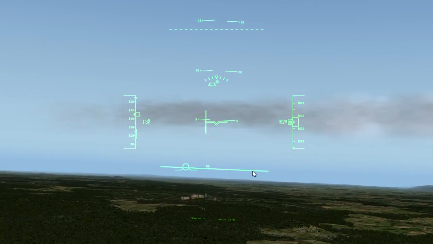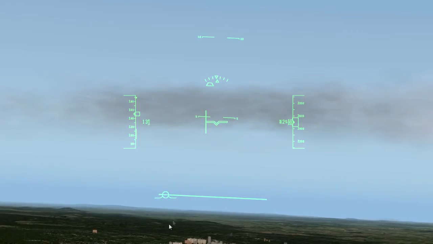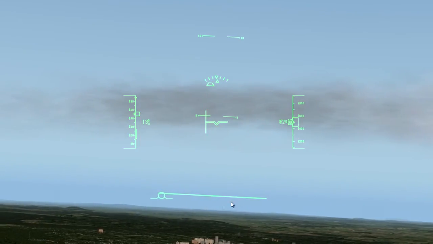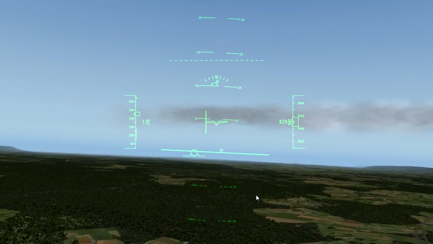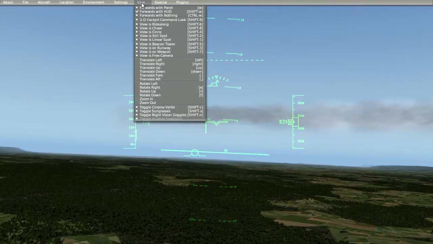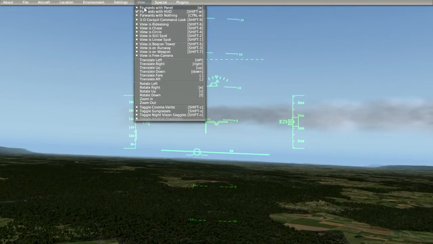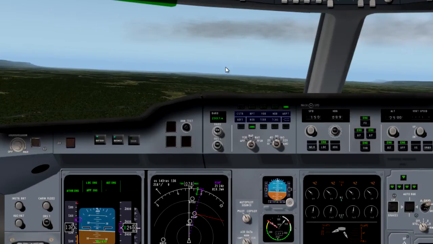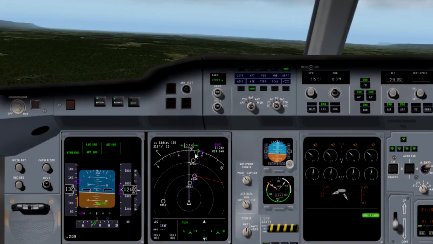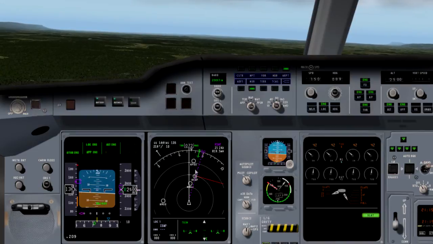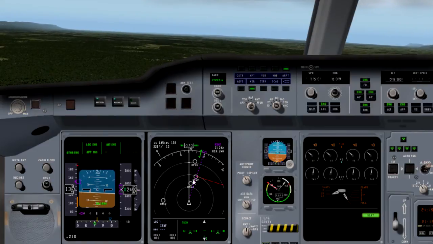heading, which should be somewhere in front of me right now. I don't see it. Oh, there it is. It's right down there. So we have plenty of time before we finally line up with the runway. That's the awesome thing about it, the arrow mark right there is the heading of the runway. My bad. And the localizer is actually going to try and bring my aircraft back to heading of the runway. So.